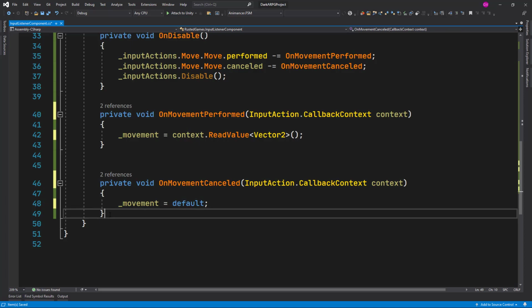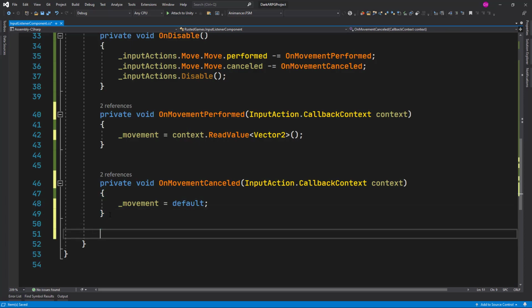Alright, then remember that ORK Framework requires a static function. So what we need to do here is create a region.